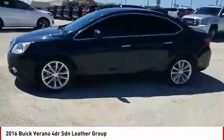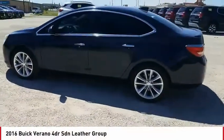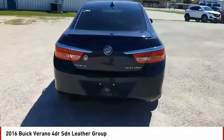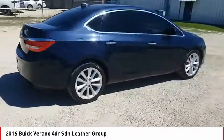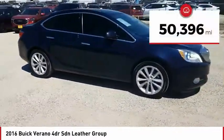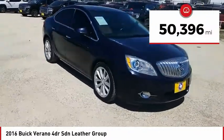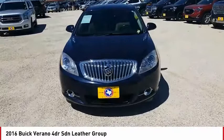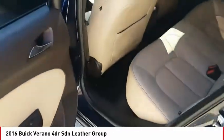Make a great choice today with the 2016 Verano. Buick Verano is a compact car built on the Delta II platform, designed and built from the ground up with the idea of it being a Buick. This vehicle has less than 55,000 miles. Take this vehicle for a spin and see why so many shoppers are now proud owners.